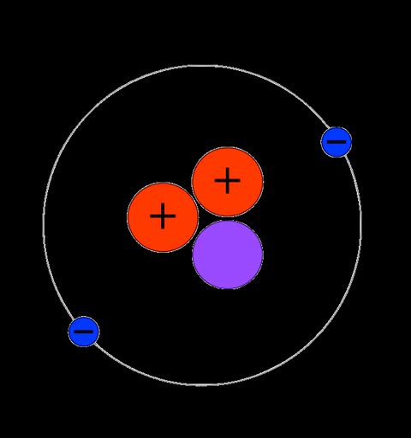3He is also present in the Earth's atmosphere. The natural abundance of 3He in naturally occurring helium gas is 1.38 × 10^-6, 1.38 parts per million. The partial pressure of helium in the Earth's atmosphere is about 0.52 Pa, and thus helium accounts for 5.2 parts per million of the total pressure in the Earth's atmosphere, and 3He thus accounts for 7.2 parts per trillion of the atmosphere. Since the atmosphere of the Earth has a mass of about 5.14 × 10^15 tons, the mass of 3He in the Earth's atmosphere is the product of these numbers, or about 37,000 tons of 3He.